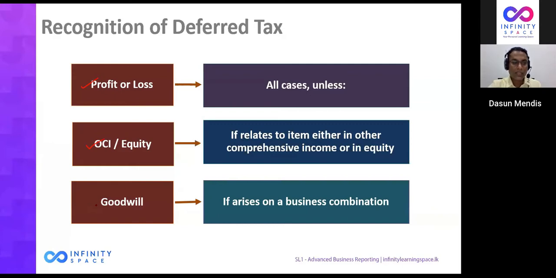Finally, there is one location where the deferred tax impact is recognized in goodwill. That is if you have a deferred tax impact on a business combination, which means when the parent is acquiring a subsidiary, the parent wants to fair value the subsidiary's identifiable net assets. Fair value means, in the opening consolidated balance sheet, the carrying value of the assets is increasing now. Again, the tax base of these assets of the acquired subsidiary won't change, because for tax purposes you ignore these value gains and losses. Now, carrying value increases, tax base remains unchanged, so again there would be a deferred tax impact. Such a deferred tax impact on the acquisition of a subsidiary, you recognize in the goodwill.